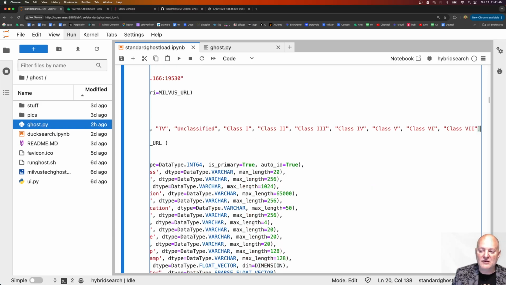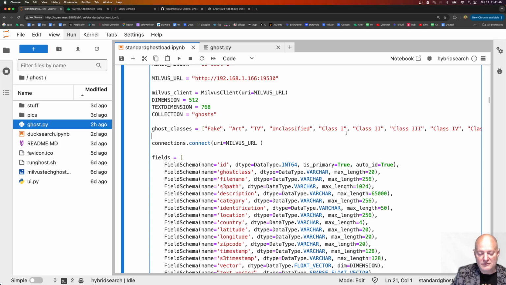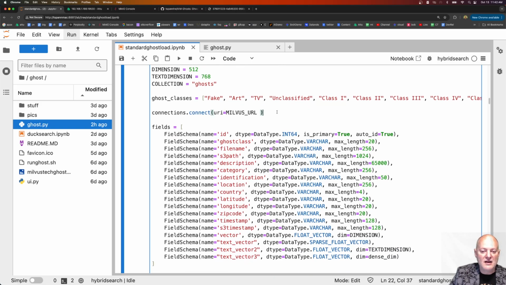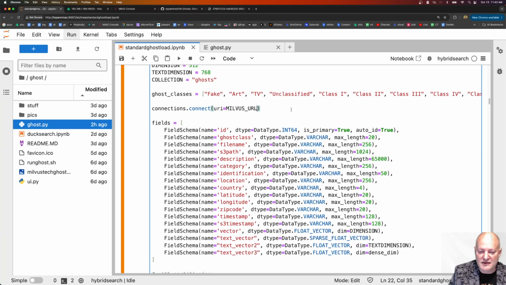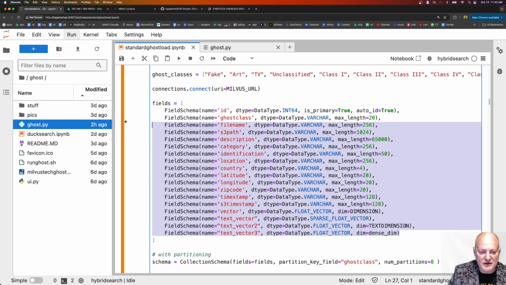So we've got different classes that are the standards out there for classifying ghosts, plus a couple I thought of that might make sense for certain circumstances. Now, there's two different Milvus Python APIs. I'm using both because Hybrid needs that right now. There is a new version of Milvus out, so I have to check that, see if it needs it. Then we're going to define all of our fields, and obviously need a primary key.